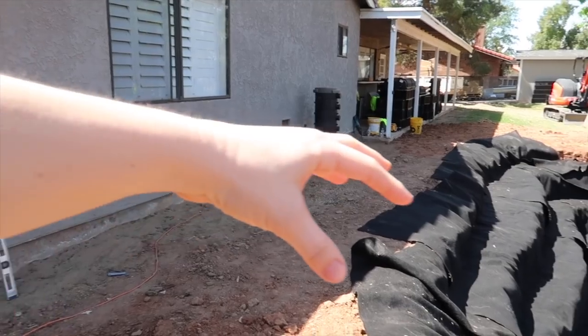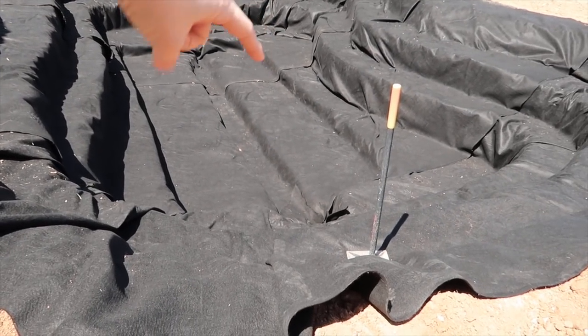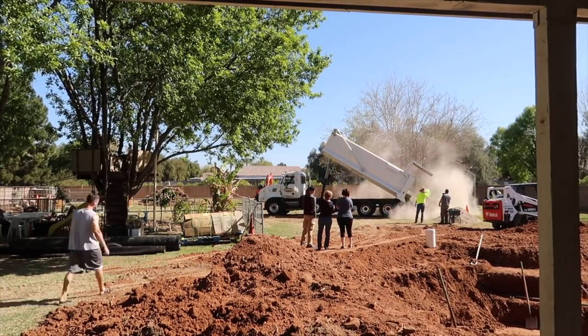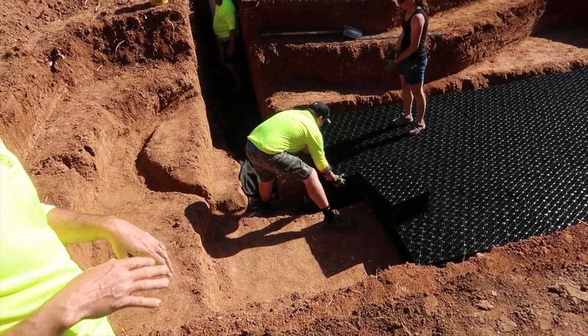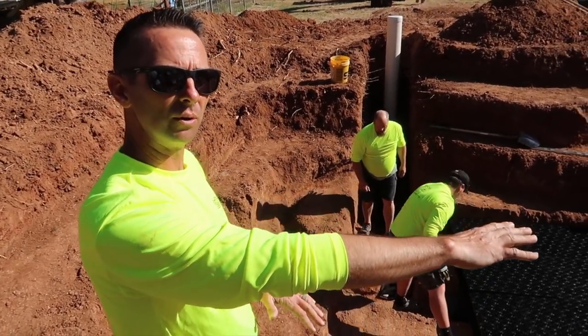We're gonna have a big boulder right here so that we can come up and jump off. Things could not be crazier right now — we have more rock delivery coming and we're trying to scoot some dirt over so we can bring the rocks to the back of the property. Ralph's working fast. The centipede pipe is louvered and shaped — it's designed to evenly disperse water throughout the floor.